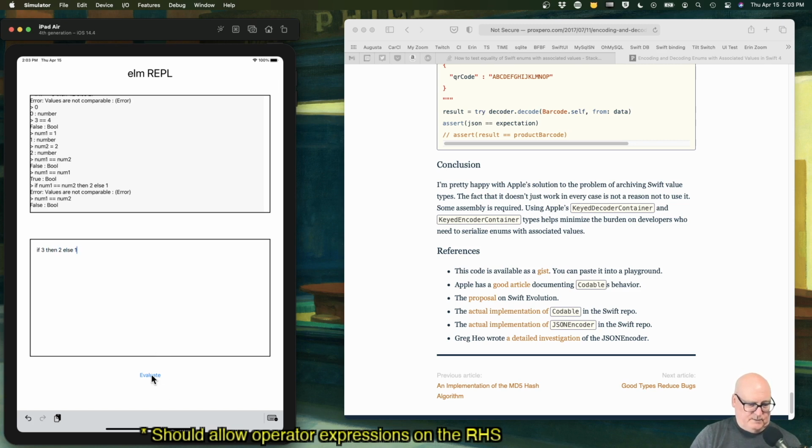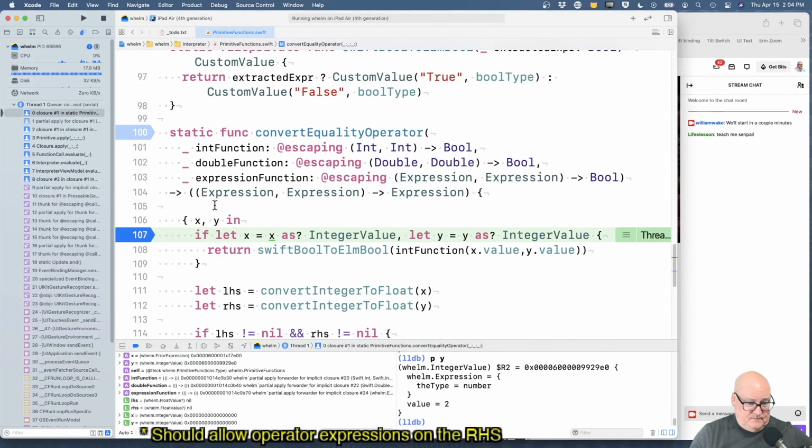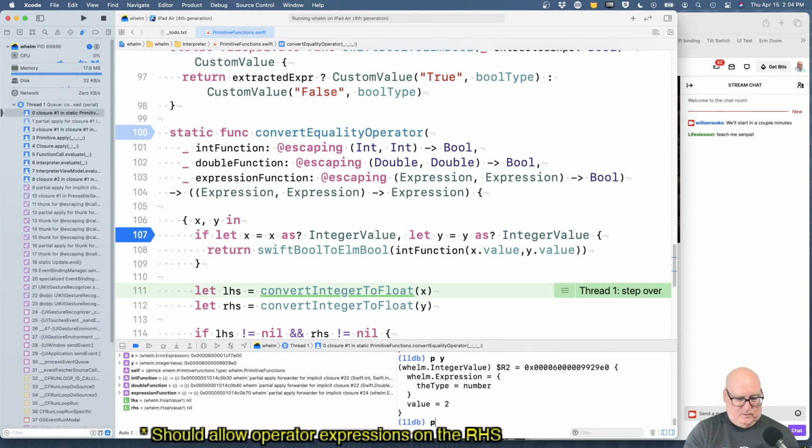I think that should complain, and maybe it's getting the values not comparable. Nope. Okay, if num1 equals num2, then 3 else 4. All right, we're here again. Okay. Let's step over. All right, so let's look at num1.